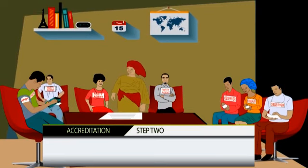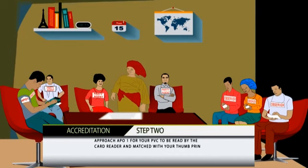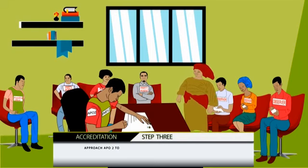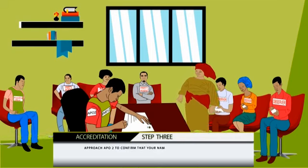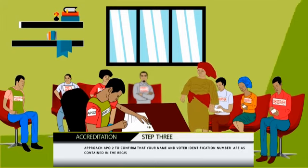Step 2. Approach polling officer 1 for your PVC to be read by the card reader and matched with your thumbprint. Step 3. Approach polling officer 2 to confirm that your name and voter identification number are as contained in the register of voters.